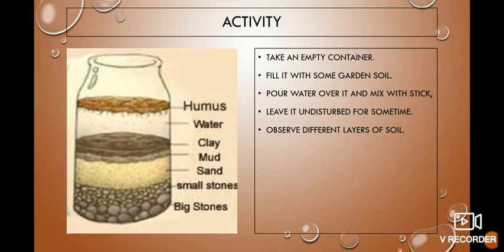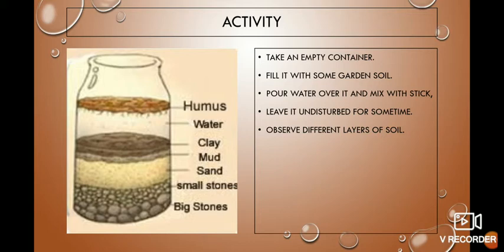What you have to do here is, you have to go out into your garden or on the roadside, dig a small hole and collect about a kg of soil. Okay, the soil should be enough to fill half of your container. So, depending on what size of container you have taken, that much amount of soil you will require. It should fill half the container, right?